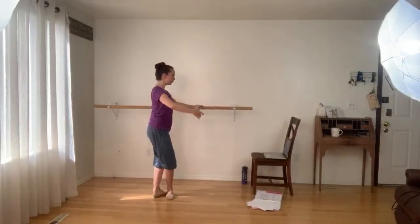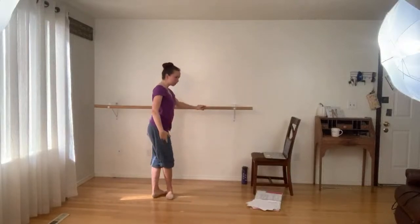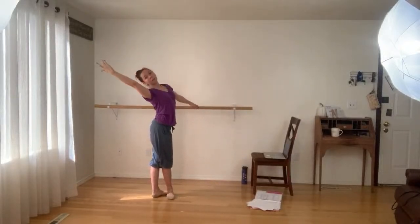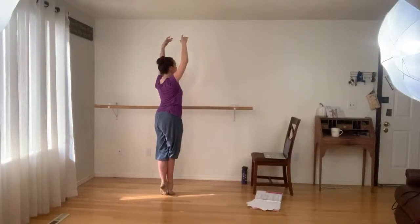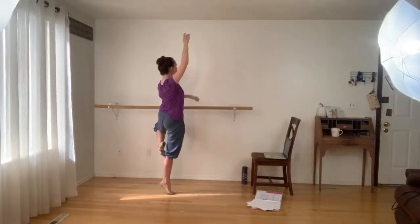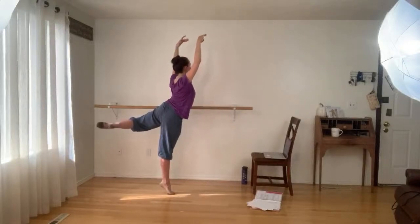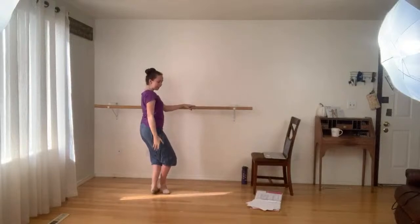Circle, down, retiré. Take it to attitude. Stay up on this right hip. Pull the hip points up. You can keep balancing if you like.